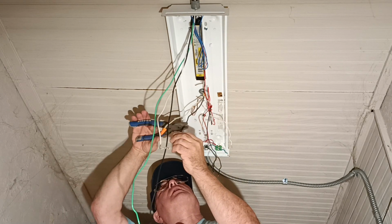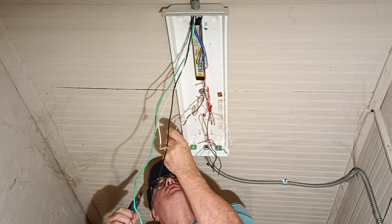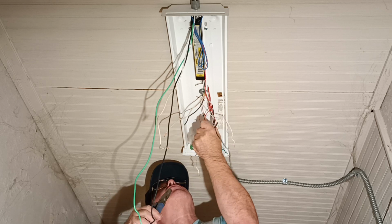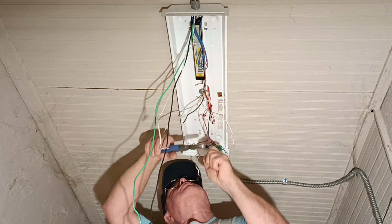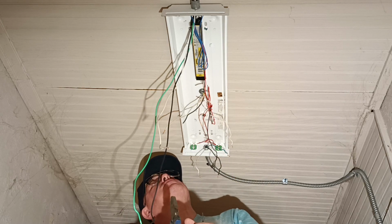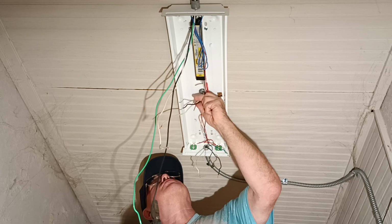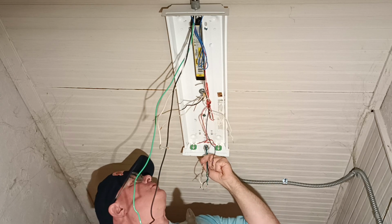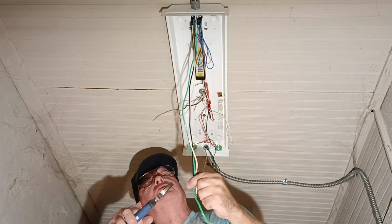We're going to clip our black wire longer and we'll keep our white wire shorter. And we'll take this off and just cap it off in the new box we put up. Okay, so we have this end unhooked and ready to come off, and this end unhooked and ready to come off.